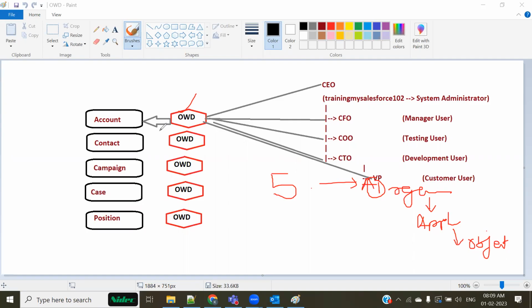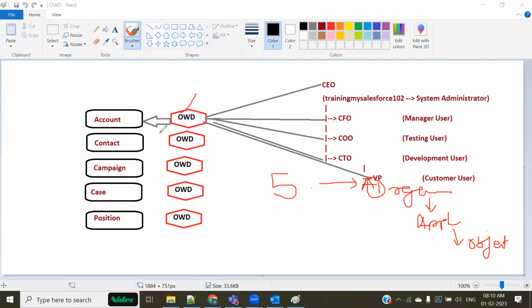But the access is called public. OWD would decide whether everyone can access. The option is called OWD public. Or restricted access. That access is called private. There is something called no access. Nobody can access. View only. You will learn. Don't worry, I'm just trying to describe the concepts.